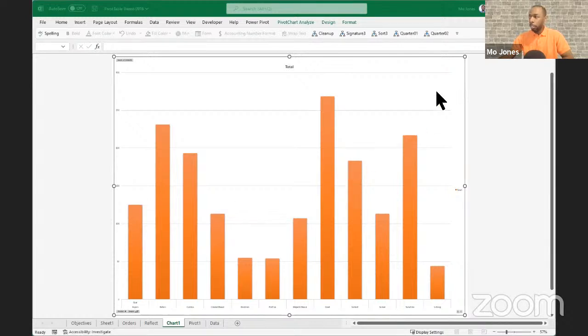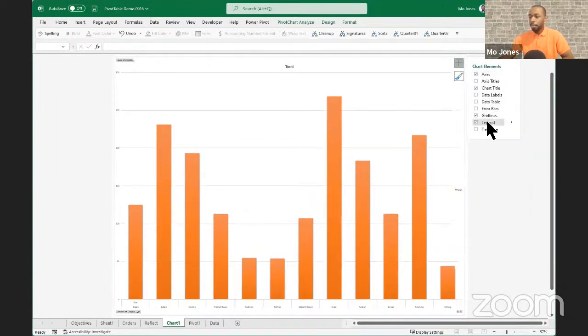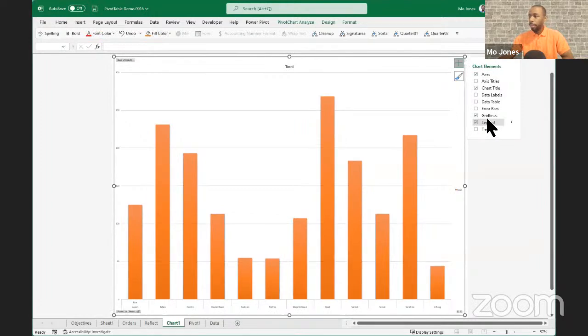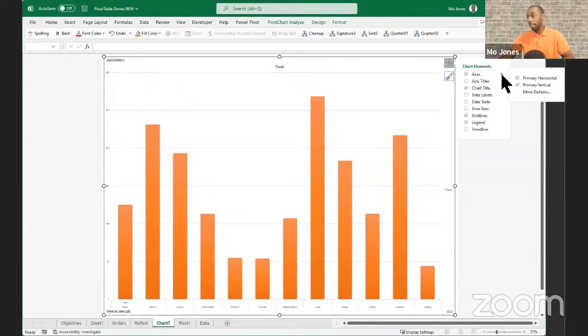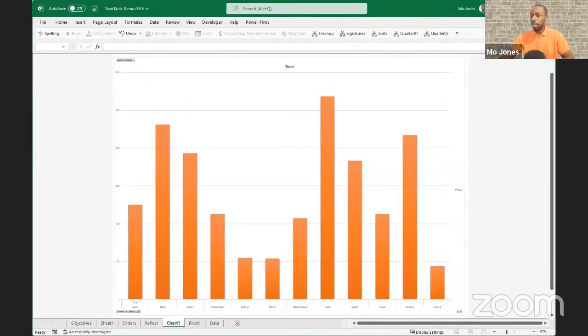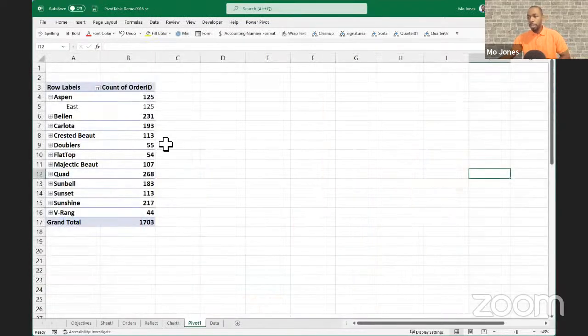Sure, you can add legends to the chart. If you click on the chart here, notice the chart element is a legend. So you can either turn the legend off or you can turn it on. So you can definitely do that. I encourage you just to explore this menu here. And what you'll notice is you'll see a small black arrow right to the right. That gives you more options, such as, do I want to show my horizontal and vertical axis, or just one or neither? So you do have options there as well. But good question.